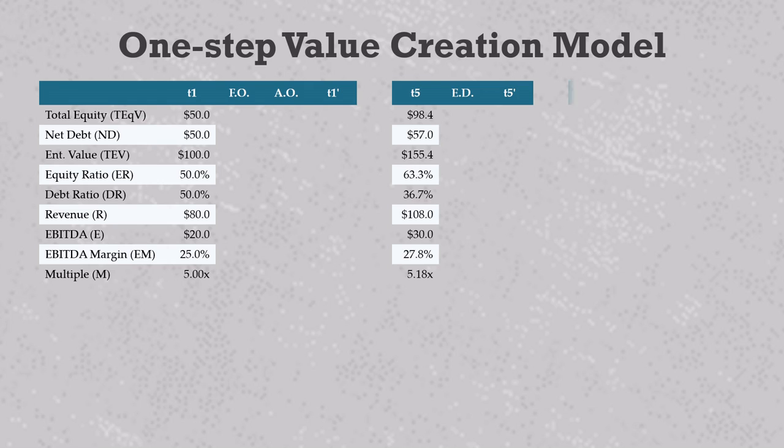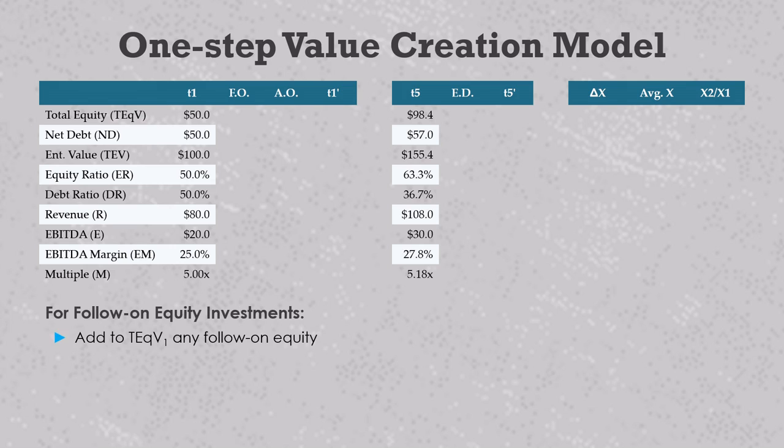And from this, we can calculate all of the changes, averages, and multipliers. And when we plug them into the value creation equations, we will get value drivers that include the impact of the follow-on investment, of the add-on acquisition, and the equity distribution. Now, the type of holding period event dictates how each of these adjustments should be made.